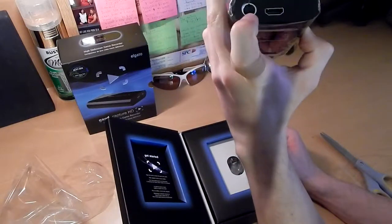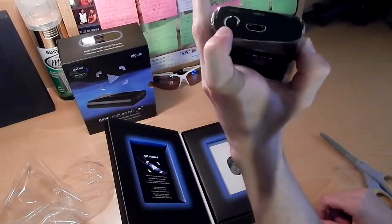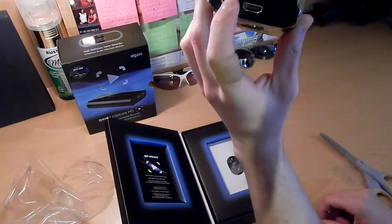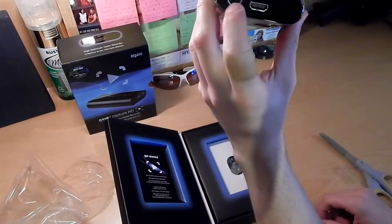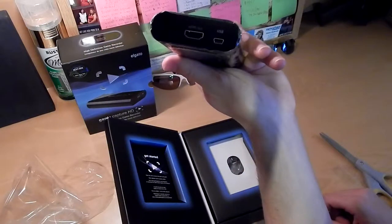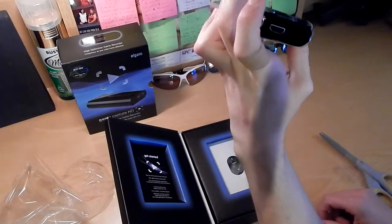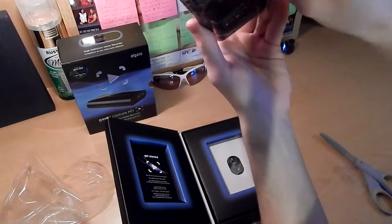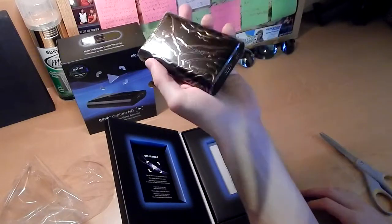Because see, that's what this port is for. I don't know if you can see it. The AV in port, that's for like GameCube, NES, N64, any older consoles that you guys have, you can plug it into here and plug it into the TV. And also, this also hooks up to your laptop, desktop, whatever system you want to plug it into. And it's super easy, which is nice. So you plug that to the TV, that to the console, that to the computer, and this to any kind of older console if you want to.